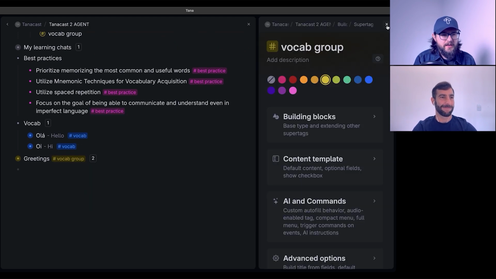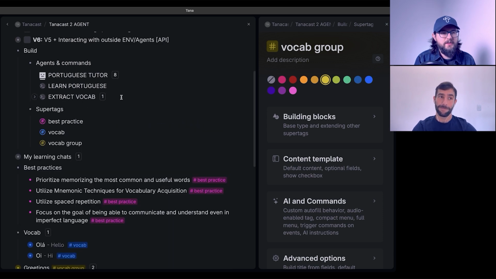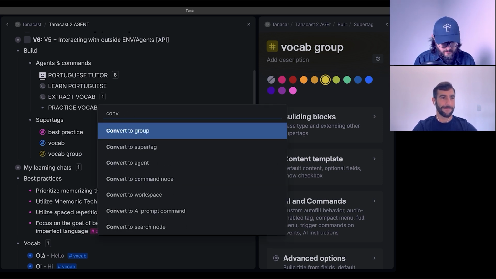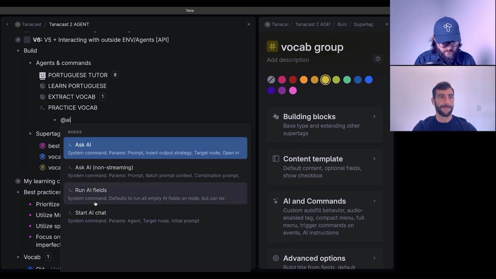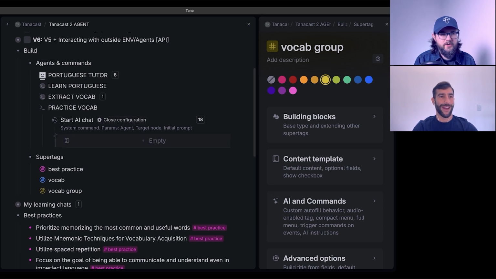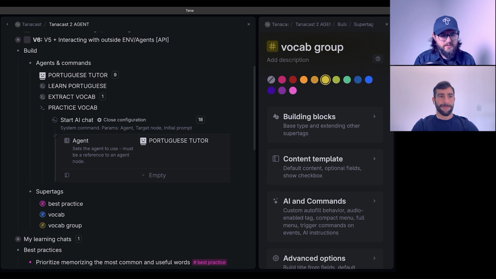So now what I want to do is add a comment. I want to actually create another comment, but this is going to be a different comment. This is going to be like practice vocab, right? And I want to convert it to a comment node, and I want to use AI chat. And I want to use the same agent, which knows all our predispositions, all the ideas. So every time I update this agent, all the updates are going to be applicable to all the comments that we are creating, right?